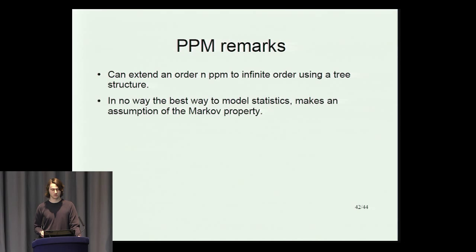A few remarks on PPM. For now, we've been using a context that is finite. We've said there is some n, start at n and descend. It's actually possible to have no limit on the context at all. You just build a tree-like structure with all the previous symbols you've seen, and just do a walk from the root down, edges being different symbols, and you can practically achieve an infinite order context. So if you happen to have seen this exact sequence before in the entire file, you have the best possible chance of guessing what the next symbol is.